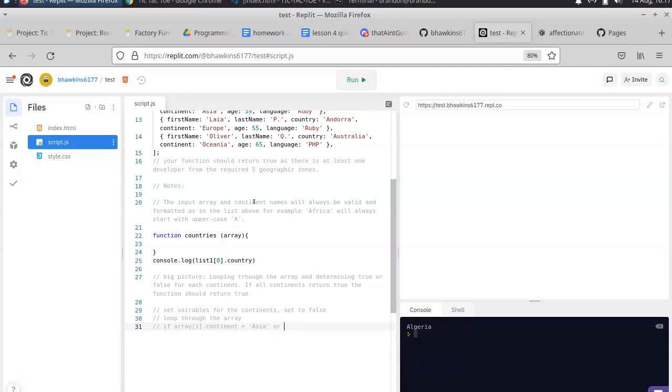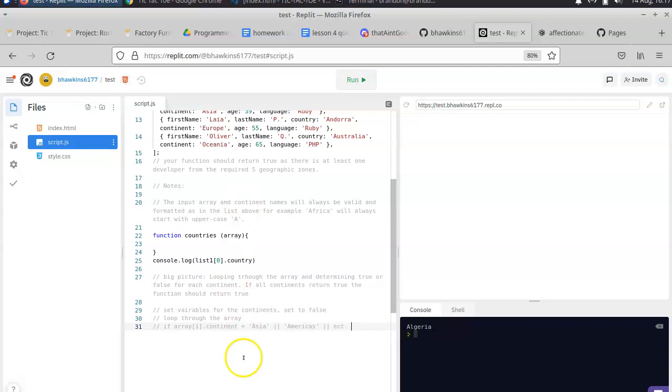Would I be able to actually use the or there? Those 2 vertical lines like that mean or. Am I able to use it there? Oh, I'll do it here anyways. Asia or Americas or, and I'm going to put etc. I'll just list all 5 of them.